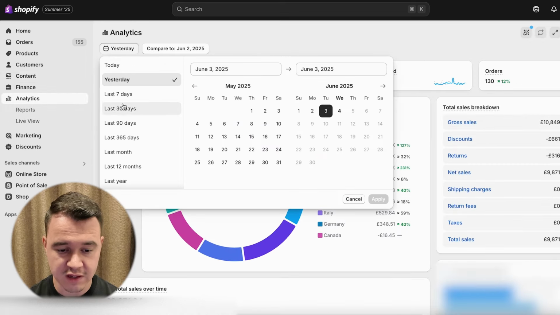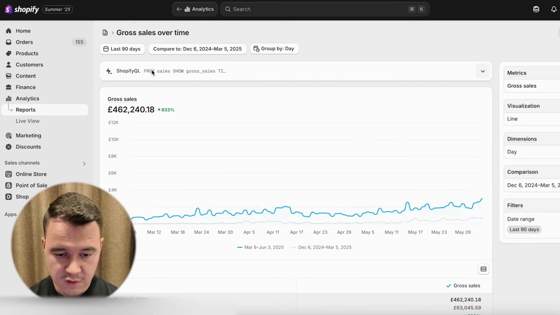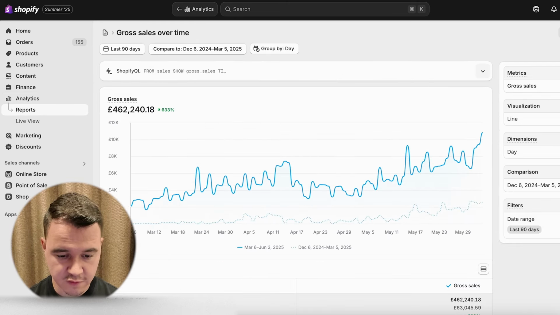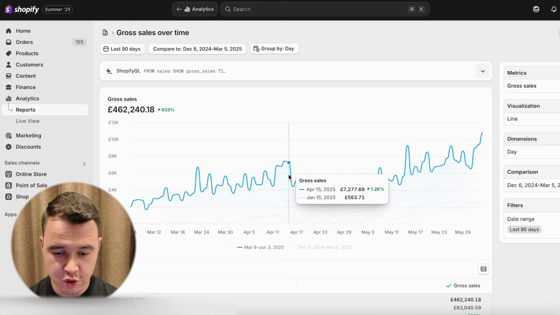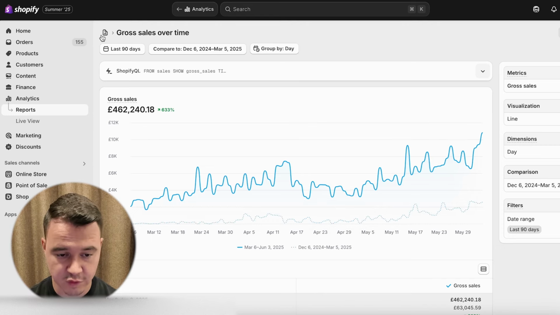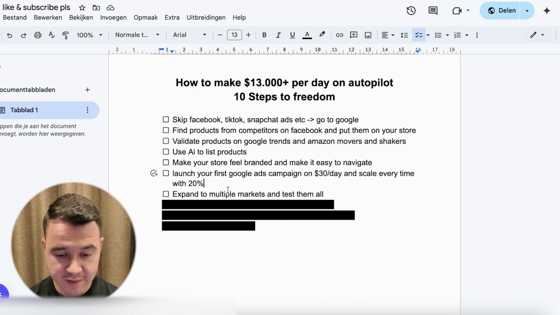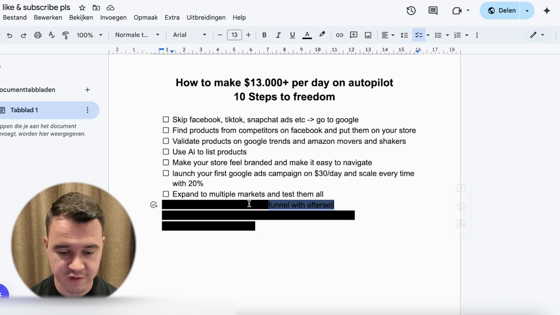If you check the last 90 days, you can see when we added more markets. It's literally in March where we started to expand markets. Boom, it exploded again. New markets added again and again and again. And that's what we keep doing. Test new markets every time. Okay? So this is what we do. Expand to multiple markets, test them again for 14 days on $30 per day. So don't go all in with all markets, because then your cash flow maybe goes to shit. Just test one by one and make sure you leave it on for at least 14 days.